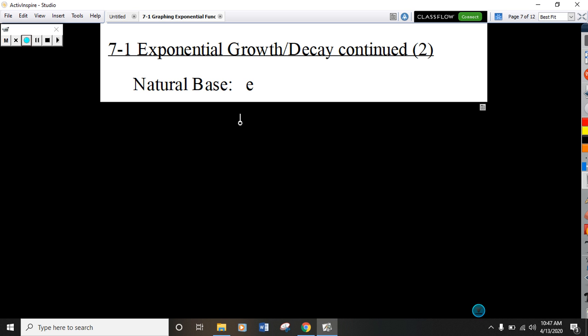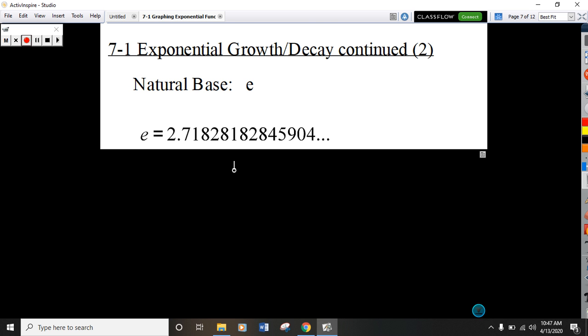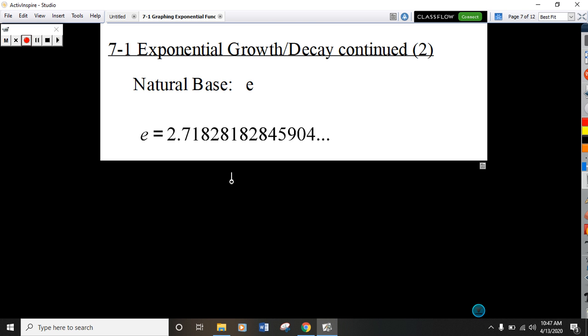It also ties into exponential as well. If you look on a calculator, if you type the letter e and hit equals, this number will appear. It is another number like pi where it's never ending, so it's an irrational number, and it doesn't repeat. So you don't have to memorize this at all, but I wanted to show you the first several digits of e so you can see what it looks like. Just like with pi, it was 3.14. Here, it's like 2.718 and so on. Okay? So that's going to be the number that we're going to use within all of our exponential equations.